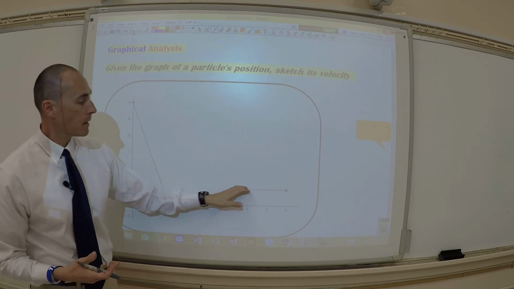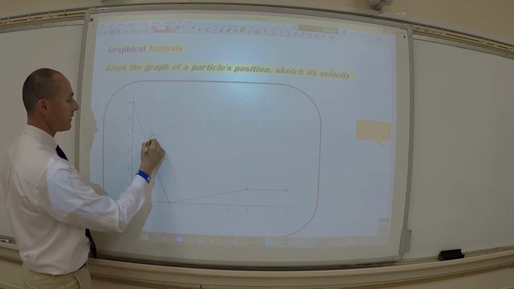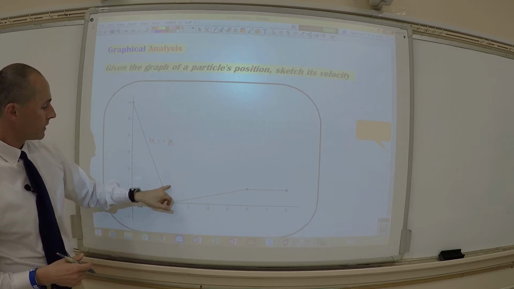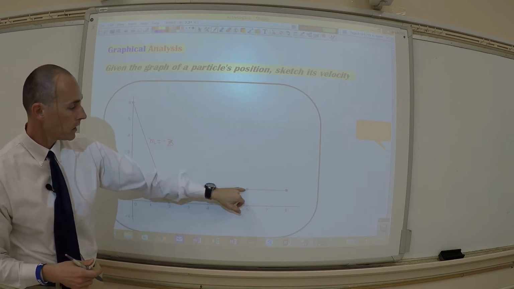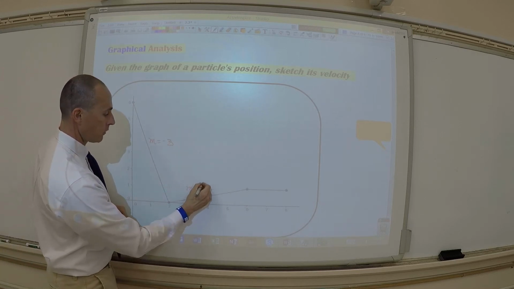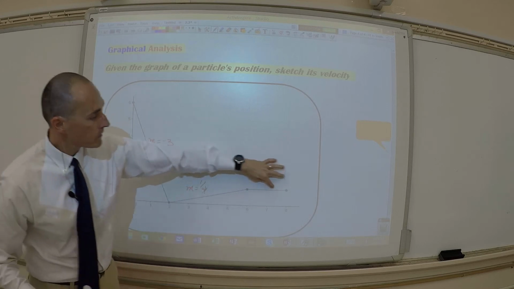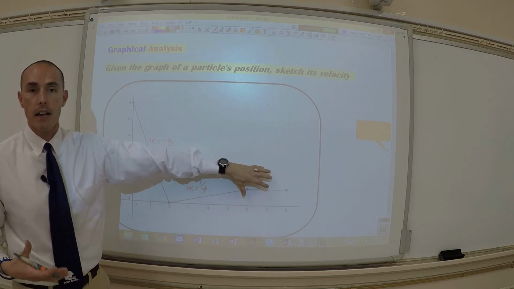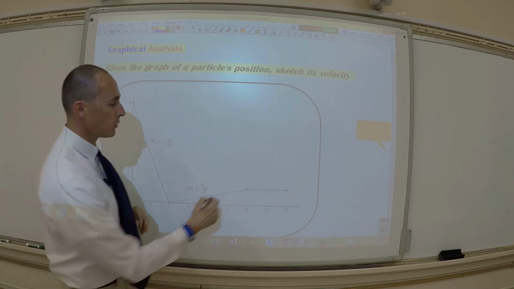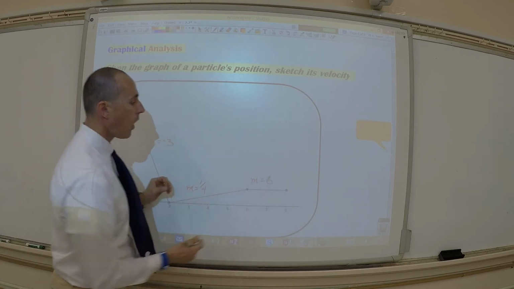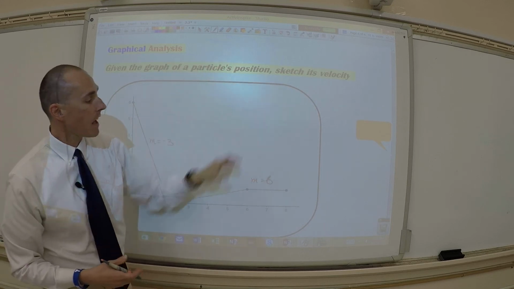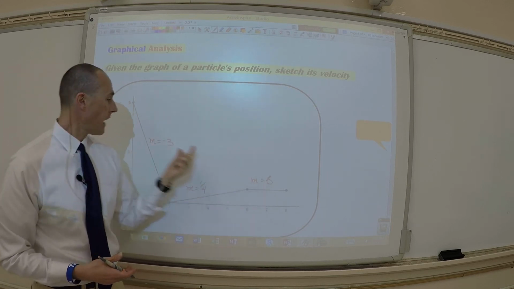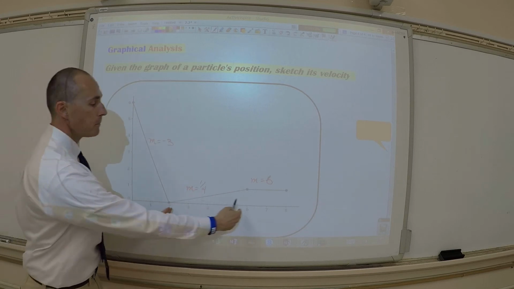And then that same dynamic is going on here. So here we have a slope of negative 3. Here it looks like we have a slope of, let's see, up 1, 2, 3, of positive 1/4. And then what's happening here? If its position is not changing at all, that means it can't be having any velocity. So its velocity must be 0. So all we're going to do to sketch the velocity is to sketch these values. These are the values of the derivative during these time periods.